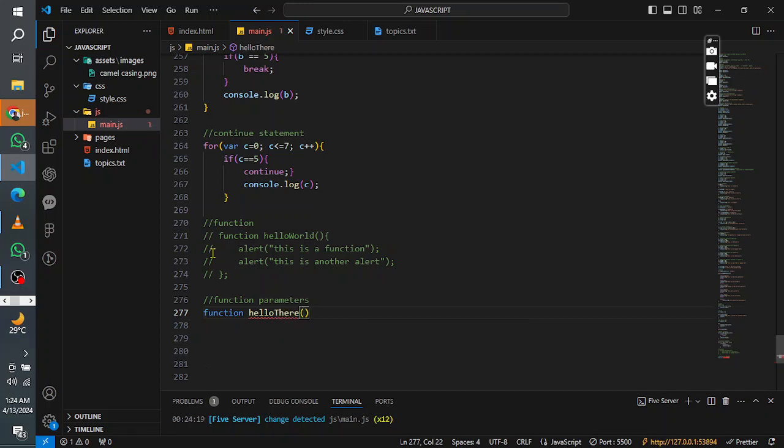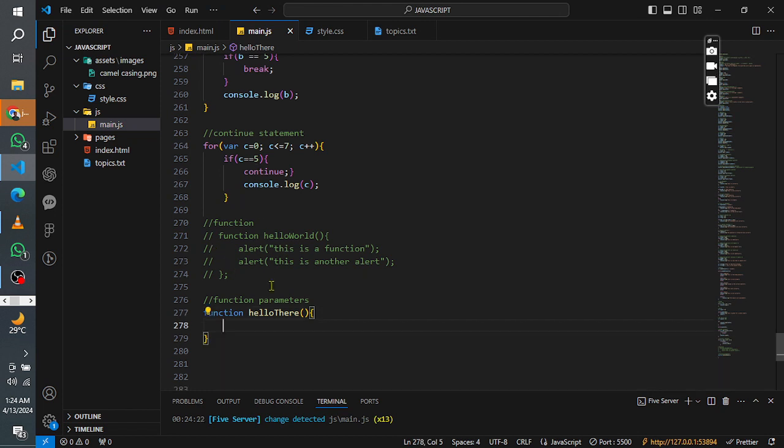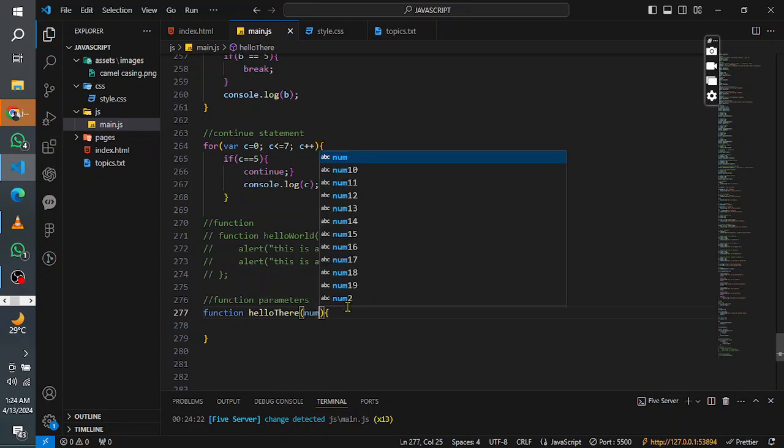And I put a code block. So this function is empty. So we can put a parameter here. Like I said, a parameter is like a variable in the function brackets.